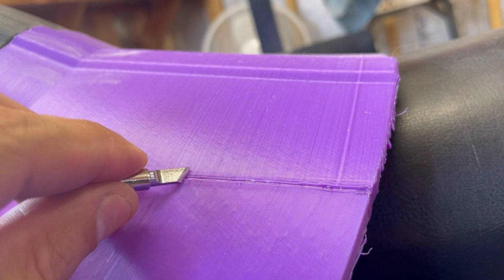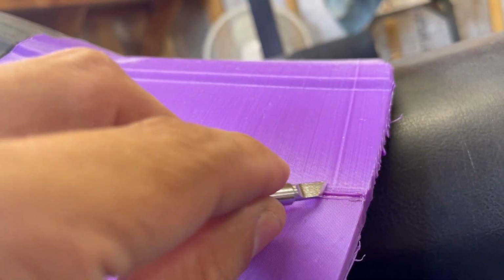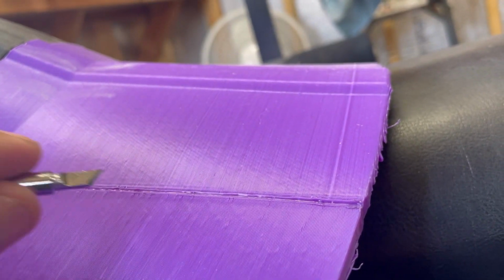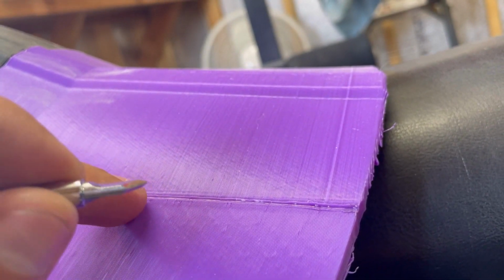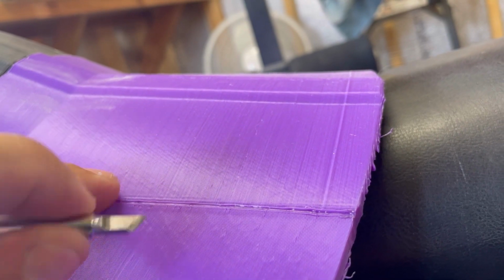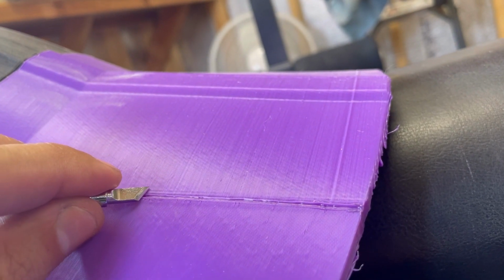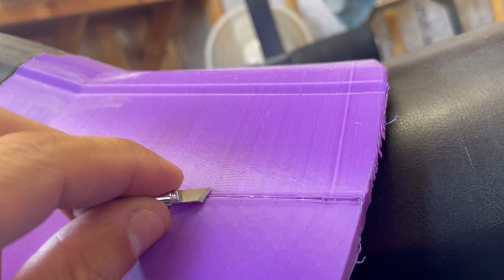Now I'm going to do some trial and error and test this out myself. I've tried it before on some pieces. With flat pieces, it works really good. On curved ones, it's kind of hard because what you can end up doing is flattening all this out and then you still have to end up filling it in. But the idea is to take this little channel that bows up and just smush that back down. So you can use this one, that's a good option.